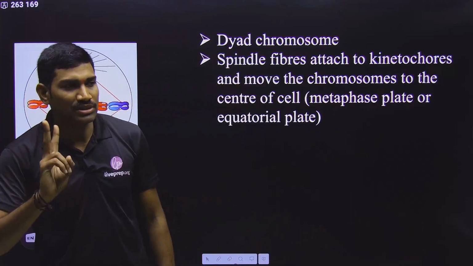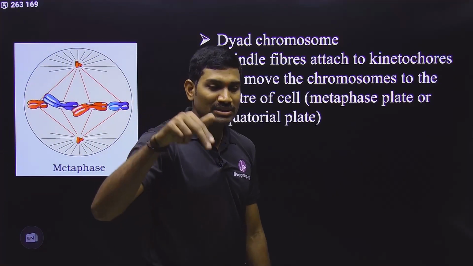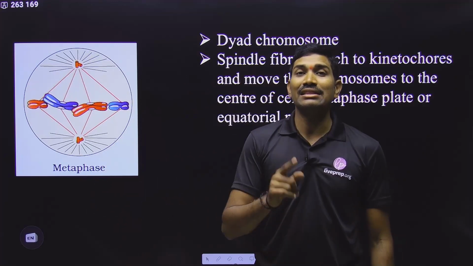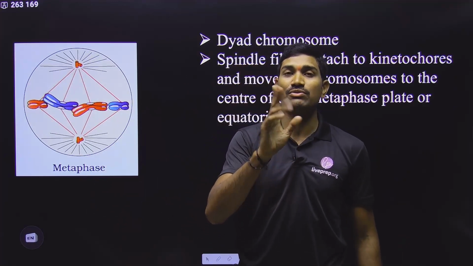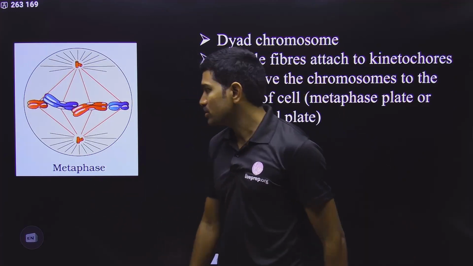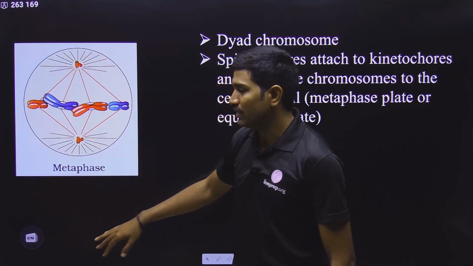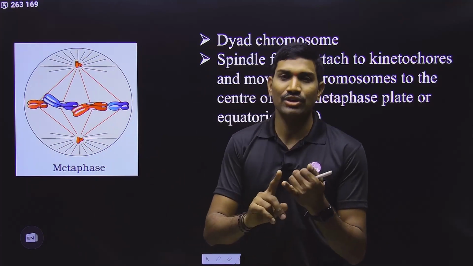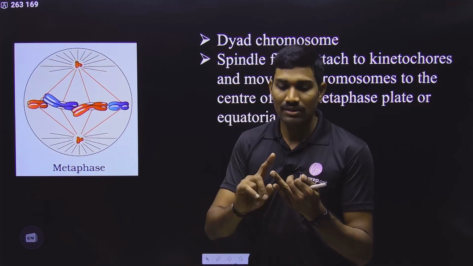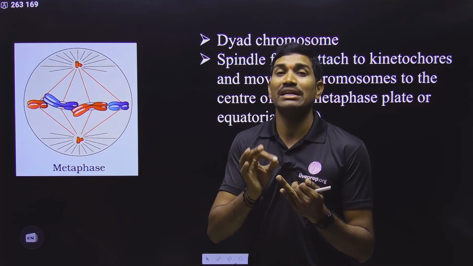I will give you two options. Both the options were mentioned in NCERT, but in the examination, if they give both the options, you need to select only one. So which one will you select? I will repeat the question once again. During the metaphase, all the chromosomes are aligned at the center of: first option, center of the cell. Second option, center of the spindle apparatus.